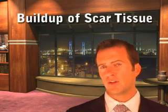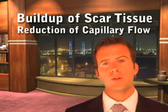So that adds one layer to our skin's formation of hyperpigmented areas. The second layer is added when we go out and we have excessive exposure to sun. Let's say we get a really bad sunburn, or we're out in the sun for 2 to 3 hours during prime time, and we know we're getting a lot of free radical activity. That will also compromise the skin. But at the end of the day, it's a buildup of scar tissue and a reduction of capillary flow. Once again, capillary flow is critical to the protection of the skin because it's the only way the antioxidants and the antioxidant cofactors, minerals and the like, are delivered to the skin.